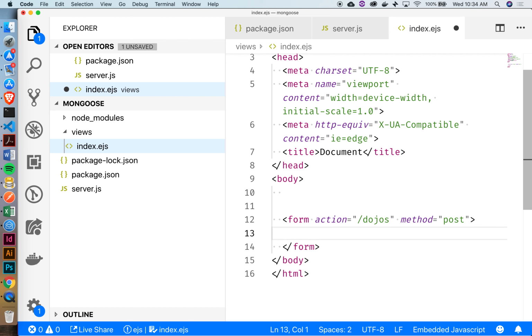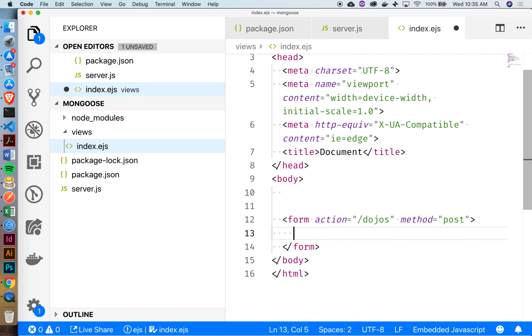Okay. So inside of our form, we're just going to take in a couple things. What do you guys think we should have for our dojos? Name? Okay, so it'd be like location. Good. Anything else we might want to put in there? Language. Okay. Languages might be an array, probably a little more complicated than we want to get right now. Date? How about the number of students that it can take? Does that sound pretty good?